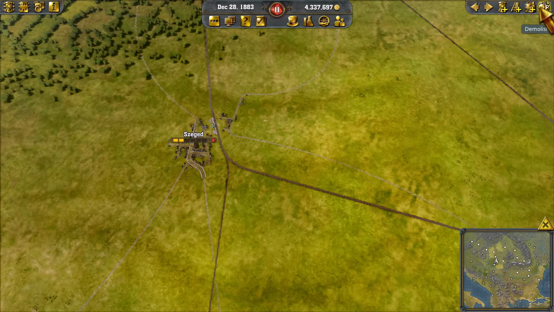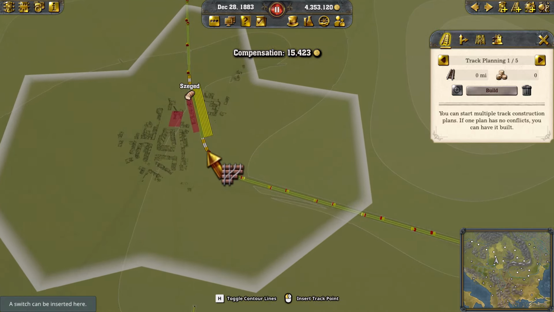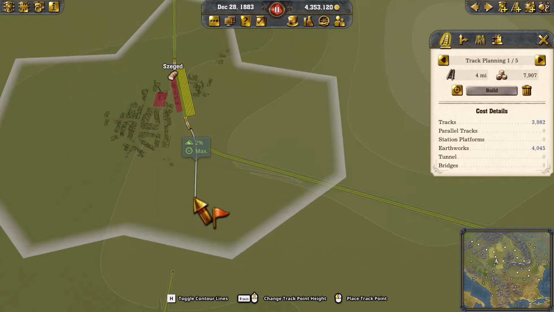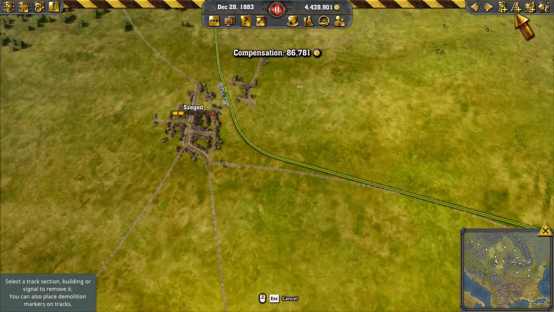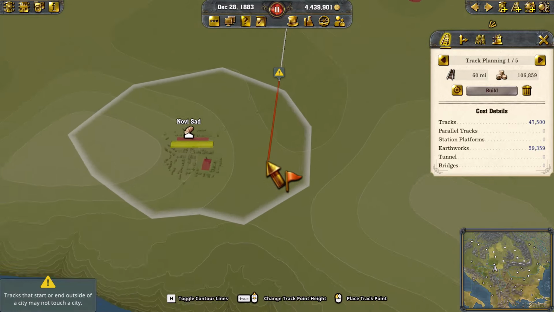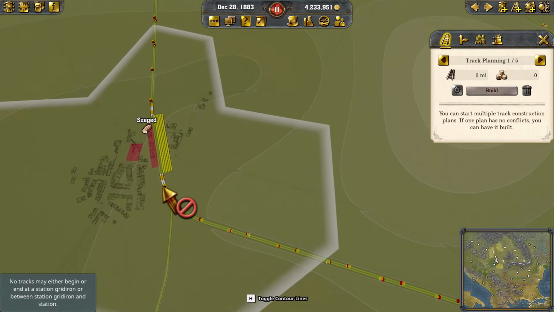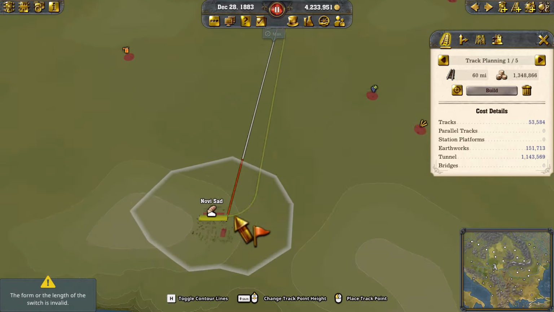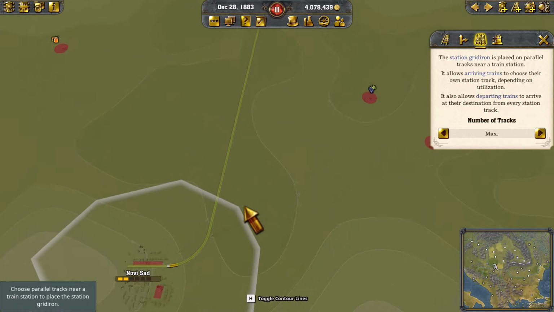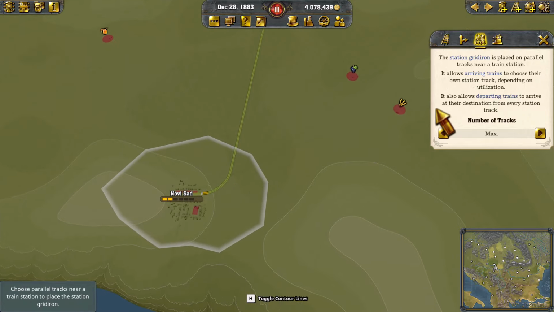And that angle doesn't work. Let's come off of this. Get rid of that. Let's find an angle that works for coming off of that. Then swing it into the second track. Like that. Then hook it back in like this into the first track. Set our signals.